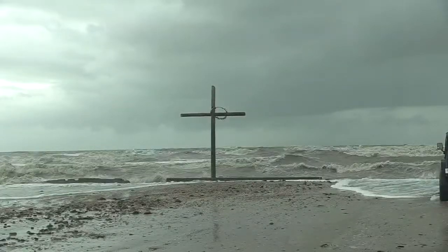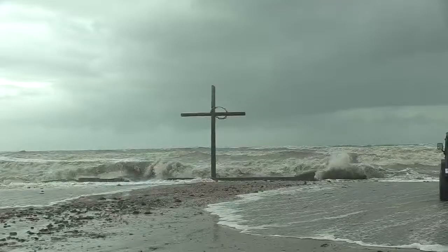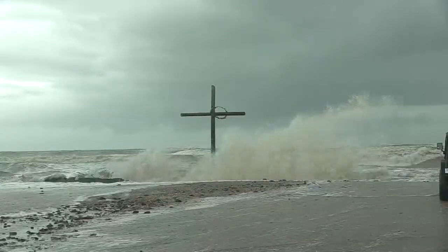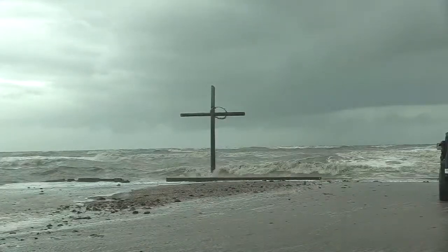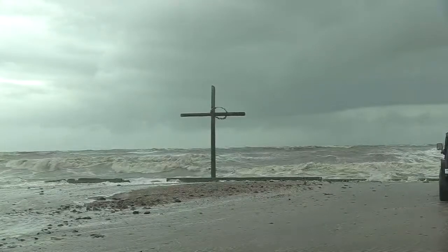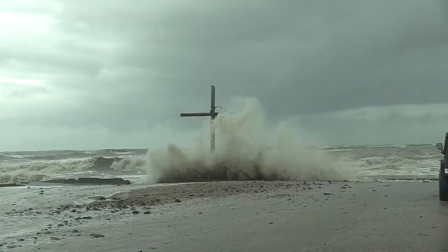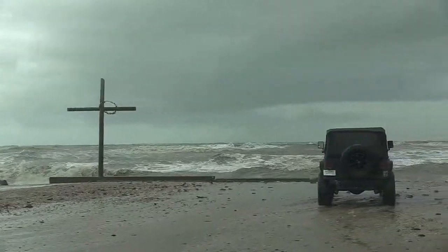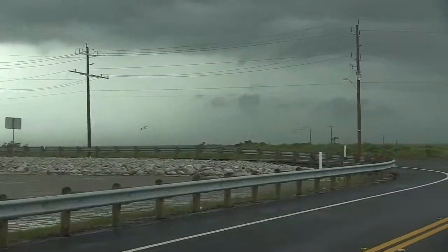Now, they just upgraded the tropical storm to a hurricane. Looks like it's going in down in Baffin Bay, which is probably 250 miles away. And what we're seeing up here worries me, because if this storm was closer and we had a voluntary or mandatory evacuation, what kind of shape would Highway 87 be in? So we're going to take a trip down Highway 87 and let you see exactly, with a storm that's only 75 miles an hour and 250 miles away, what it looks like here on the upper Texas coast, so that you know when we have a Category 1 hurricane that's closer, what you can expect.